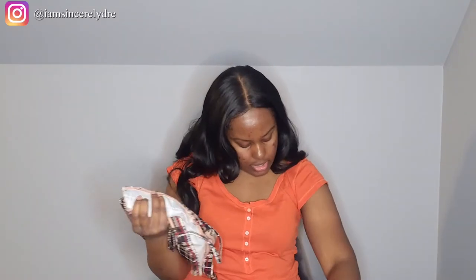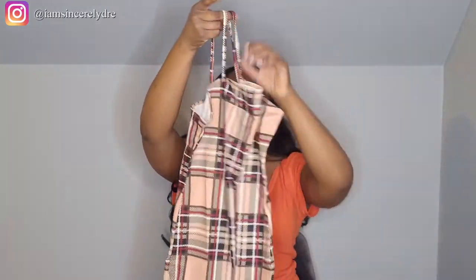And then last but not least, y'all, last thing in this haul, this is a dress in a size large. Oh yeah, so this is kind of also like the skirt overall jumper thing from earlier. And oh no, this is actually a dress. Okay, yeah, so I got the dress because it kind of looked cute, kind of like schoolgirl-ish type of vibes, but not really. Kind of like mean girl-ish vibes, but not really.